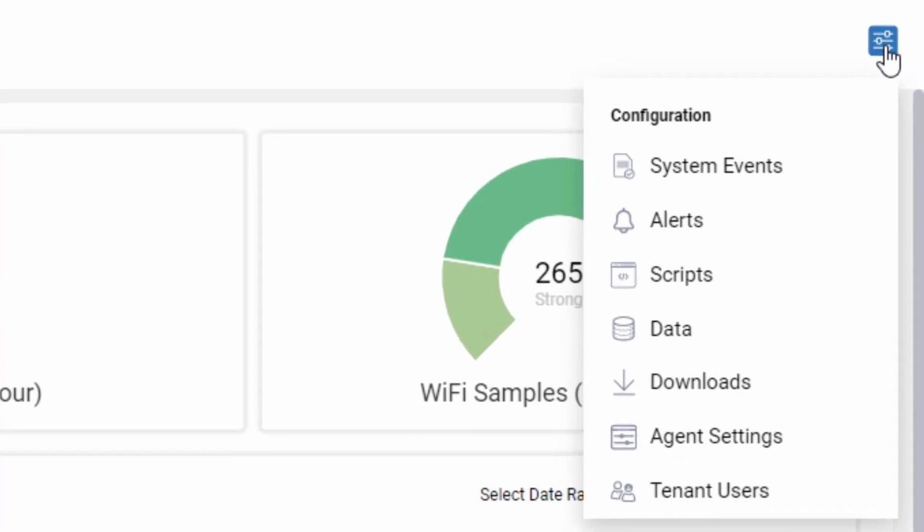Before navigating away from the main dashboard, I would be remiss if I didn't show you the configuration options available. You can configure alerts for your physical endpoints. For example, perhaps you would like to alert on devices that max out on CPU utilization. You can also configure agent settings if you would like to change interval settings, Windows event log settings, and more.